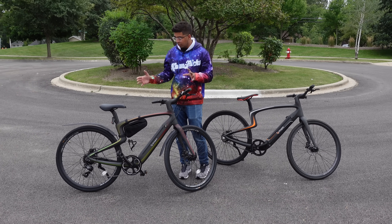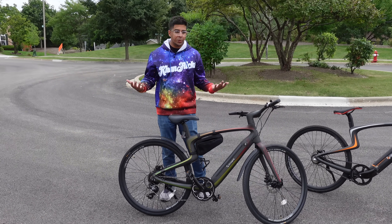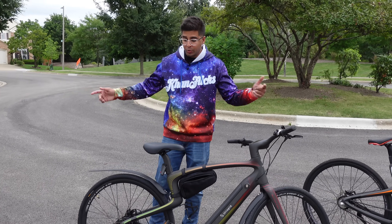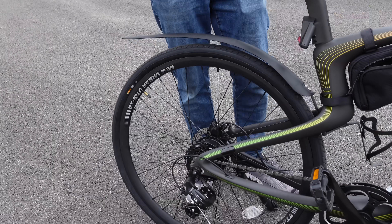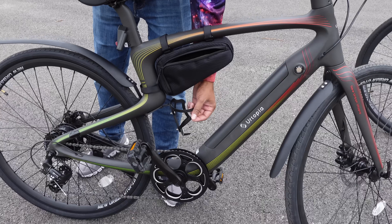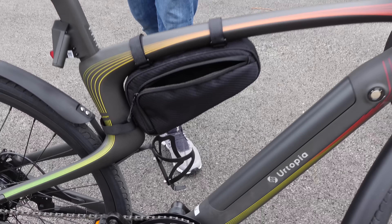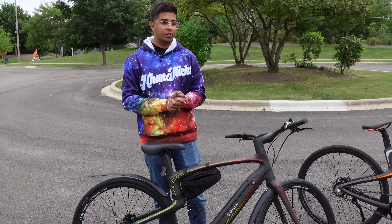So we're outside here on this beautiful day, and overall building this thing was surprisingly very easy. The majority of it was already built and you just go ahead and put it together to make it one whole piece. We did opt in for a few accessories — we have this extra thunder flare that gives it a little more aerodynamic feel, as well as a bottle rack here to carry your bottle. It definitely looks really cool, has a very nice sporty feel and a very futuristic vibe.